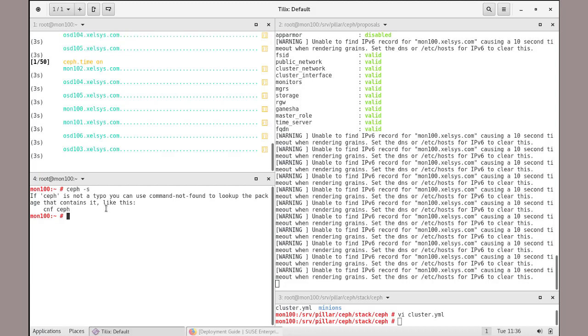Okay, so now it's setting up the various roles. So it's setting up the packages.